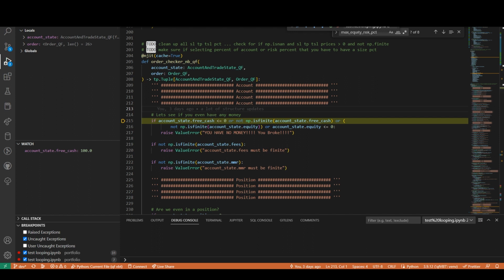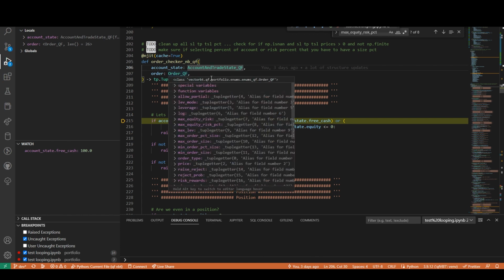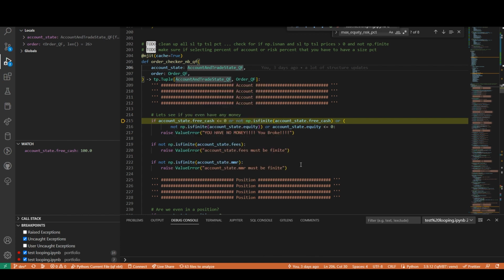I can't do that because this is returning back an order. But the order can't even happen if the account state equity. The order not. I need to do a return of order not filled.